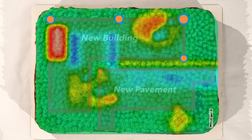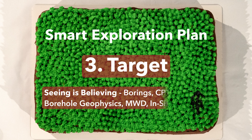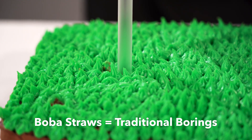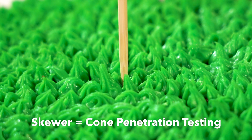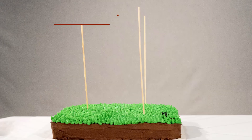As you can see on the heat map, the traditional exploration plan would have missed several significant challenges. Now that we know more about the site history and potential hot spots, let's implement a phased approach. Direct soil exploration methods like traditional borings and cone penetration testing, or CPT, characterize what the heat map is telling us.